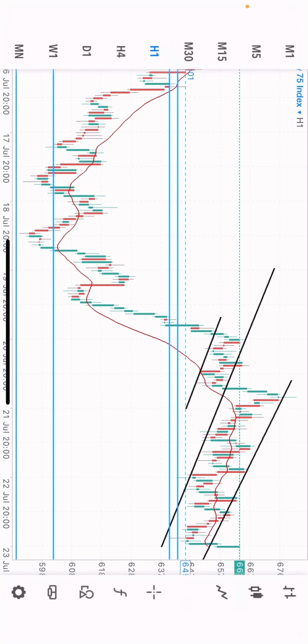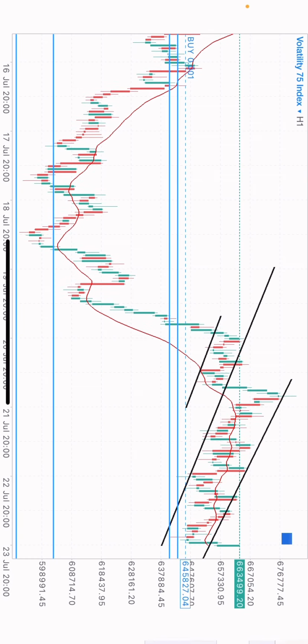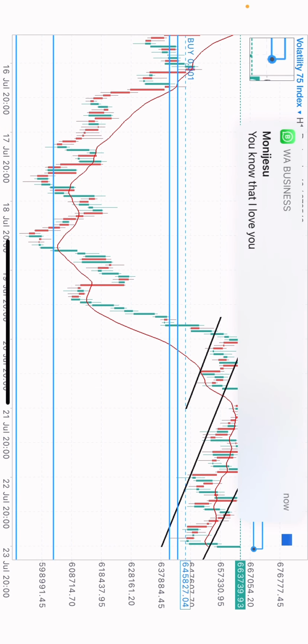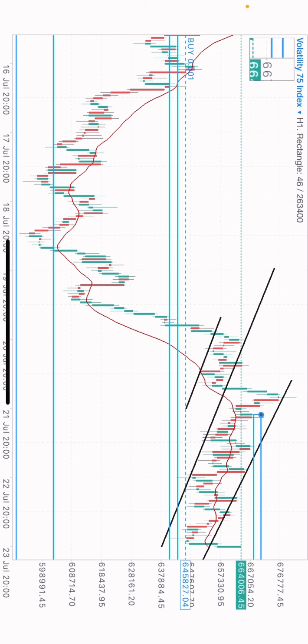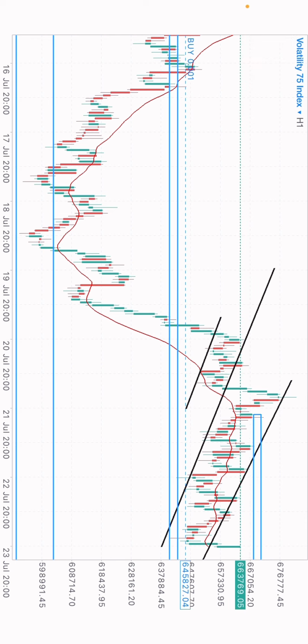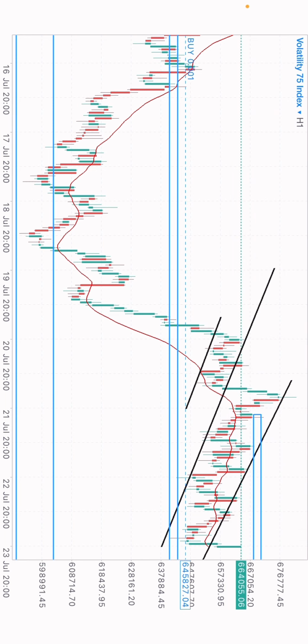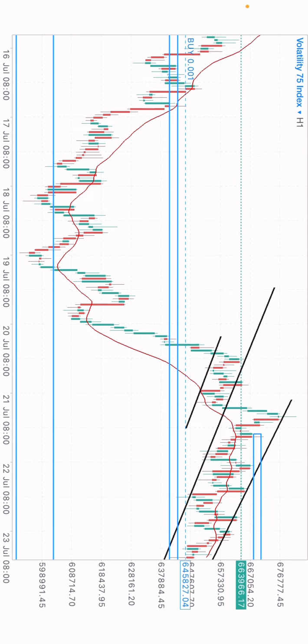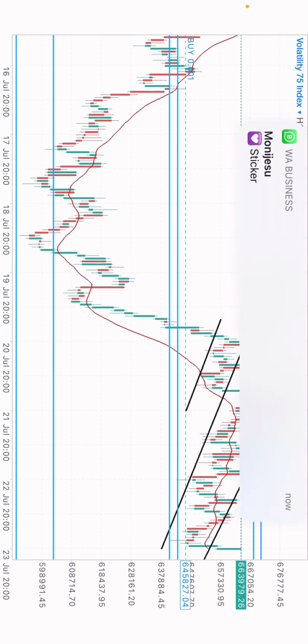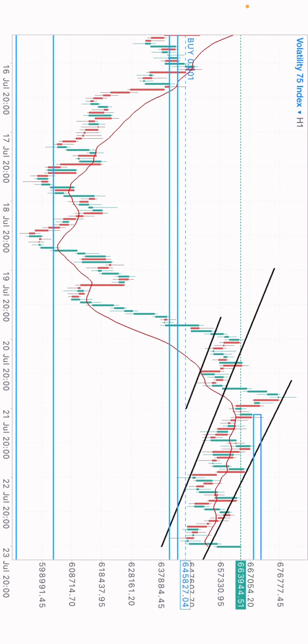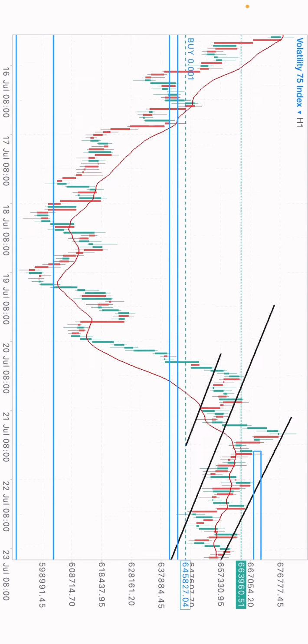So now I'll be looking out for another level here, because somehow this place is a rejection area. So probably a retest. If I want to buy this market, if I want to long it, I'll wait for a retest, and then I'll long it. So remember the four things. You identify the trend of the market, you identify the key levels, and the conditions. The conditions, is it the price action? You put in the price action patterns and so many more.